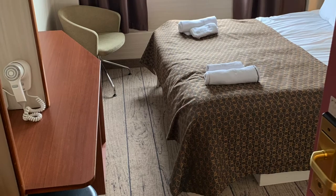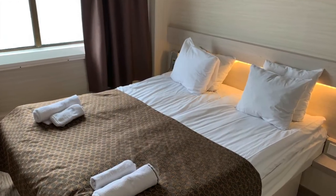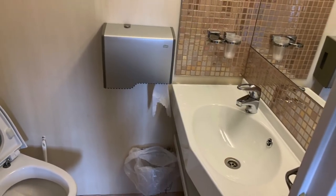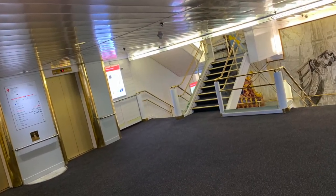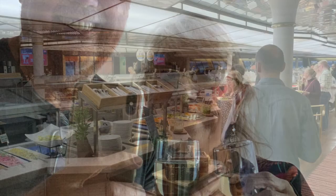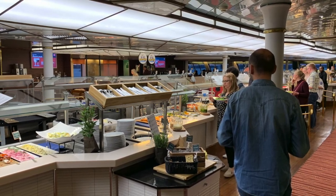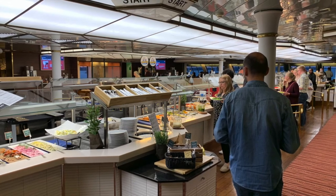We had a beautiful upgraded room that included breakfast, plenty of space, and the bathroom was clean and spacious for a ship. This was a massive modern ship with many floors. There was entertainment, gambling, and plenty of food. Time for a selfie with some Prosecco. The dinner was a buffet with all types of treats from savory to sweet, from Scandinavian delights to everybody else's delight.